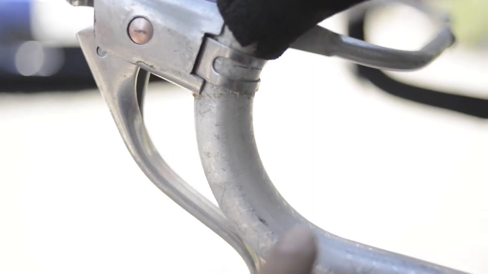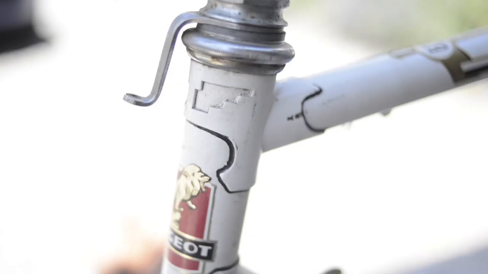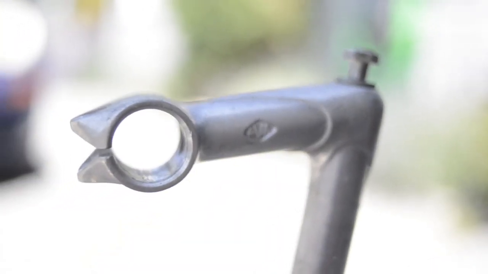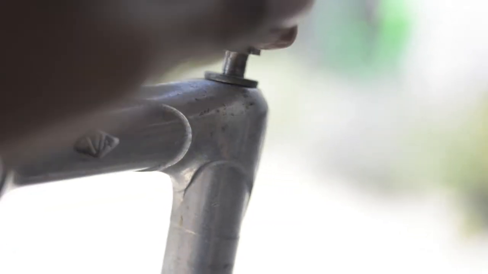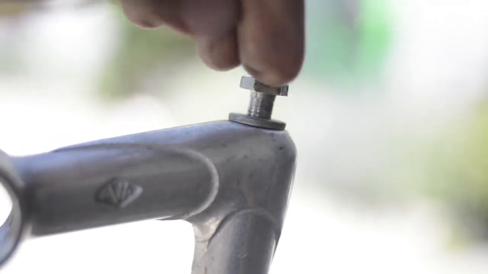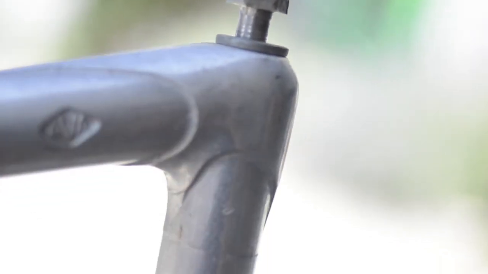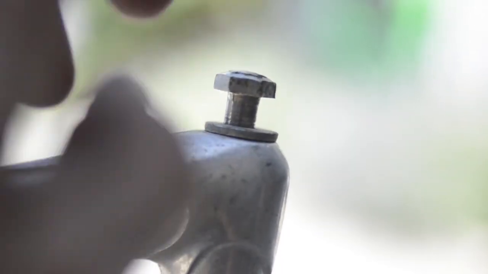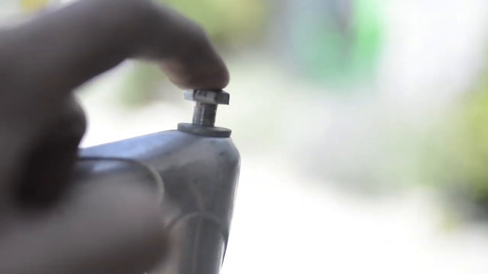All right. So these handlebars had styrofoam type tape, but as you can see, it's come off. All right. So I got the handlebars removed. Now I'm stuck with a quill stem. I tried loosening the top bolt that loosens the quill inside, but it seems to be stuck inside. So I'm going to have to use a hammer to maybe tap this down or see what else I can do. But we're going to first try with maybe a mallet and if the mallet doesn't work, maybe the hammer. Let's see.